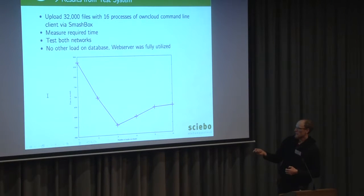And you see here at the bottom a diagram. On the x-axis is the number of nodes active in the database cluster. It goes from 1 to 6, if you cannot read it in the back. And here is the time, ranging from 500 seconds to 900 seconds here at the top. You see that, a little bit in contrast to my expectations, the single-node database cluster is not the fastest one, but in fact it turns out to scale to faster results. Here we have 550 seconds for the 3-node cluster, and then it gets eventually slower for even more nodes.